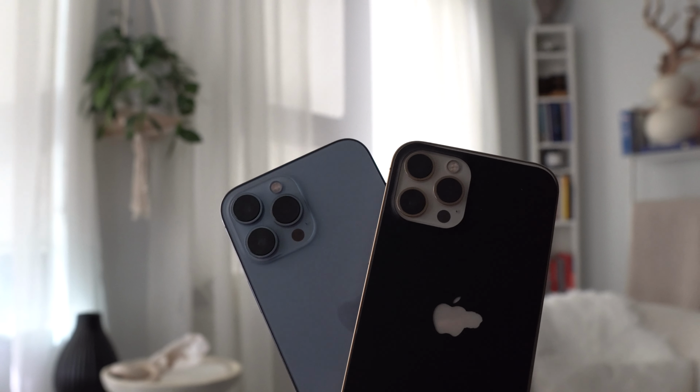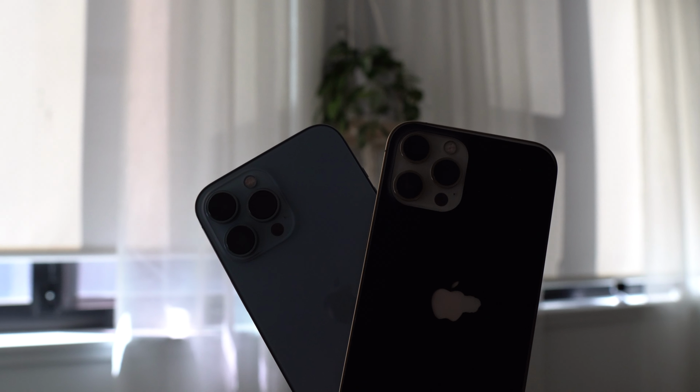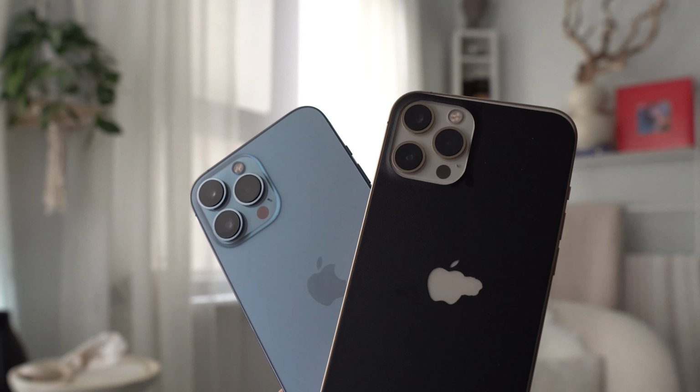Physical design. At first glance, the 13 Pro Max, and the 13 series as a whole, looks identical to that of the 12 series, the previous phone that it superseded. And I will be comparing it a lot to the 12 series since it's the previous generation. However, noting that a lot of people don't tend to upgrade year after year, and that's understandable. The majority of you are probably coming from something even older than the 12 series, but this just makes it a better baseline to compare it to. And again, if you're skipping over the 12 series, then you're going to get an upgrade nonetheless.